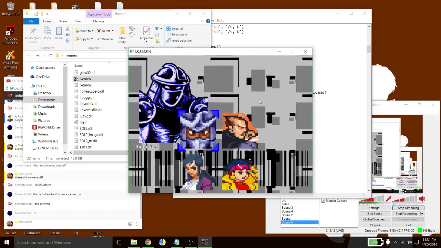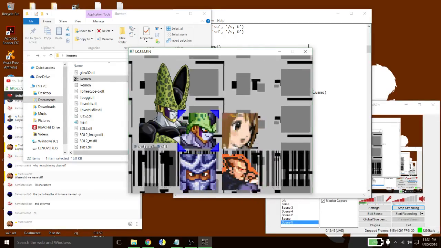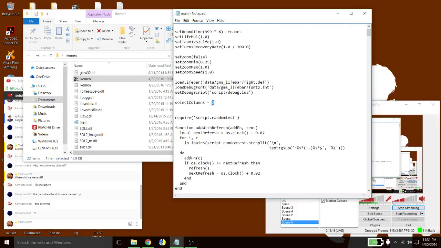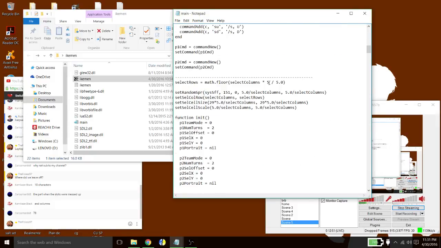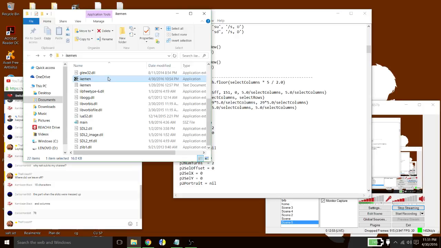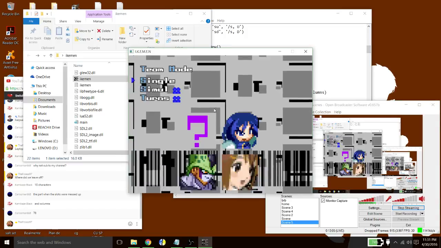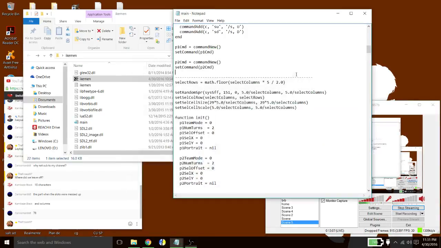Wow. They look huge. Okay, so because it was 2 and 5, as you saw it before, change this to 2 and change this one from 2 to 5. If I change this to 2.0, let's see if that works. Yeah, because like I said, since you're changing it from a rectangle going from the side, you're making it go up and down. Wow, they look a lot bigger than they should be. Okay, I guess we'll have to fix that now.